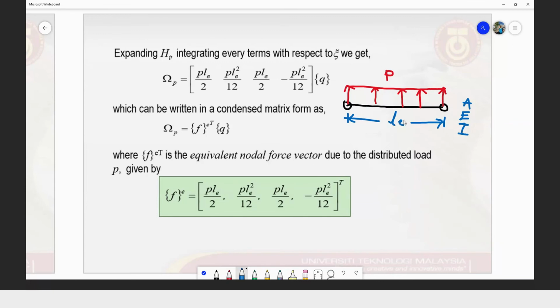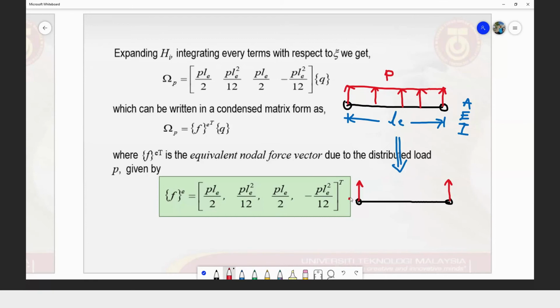So from this, finite element cannot solve as it is, but somehow this distributed load must be transferred into what we call the equivalent nodal force and moment. Bila kita transferkan dia from the distributed load, then we will transfer it into the equivalent nodal force. So arah dia ke atas kita punya distributed load, then we get the positive similar direction for the force.